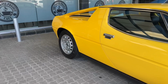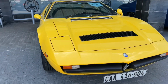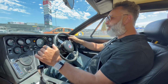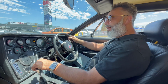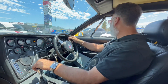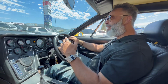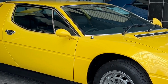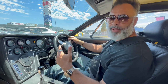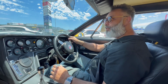Maserati Merak. It's a very, very interesting drive, I must say. You're literally sitting on the ground. You're literally leaning back in the seating position. But this is a typical Italian sports car, and if you're expecting anything else, you're dreaming. But this is what makes it lekker, that it's completely impractical, but it's such a great set of lines this car has in it. It shares a lot of similarities, I think, to the Ferrari Dino of the time. There's an interesting history with this, and I'd like to share it with you as we continue this drive.